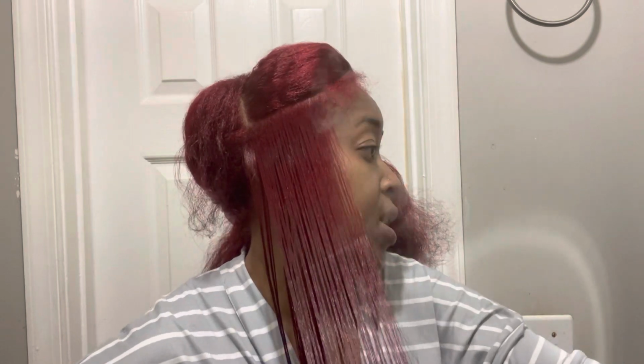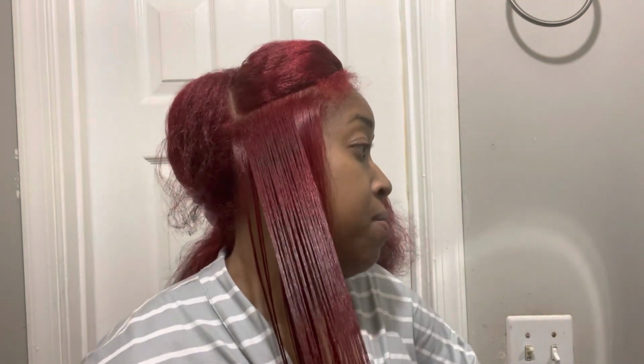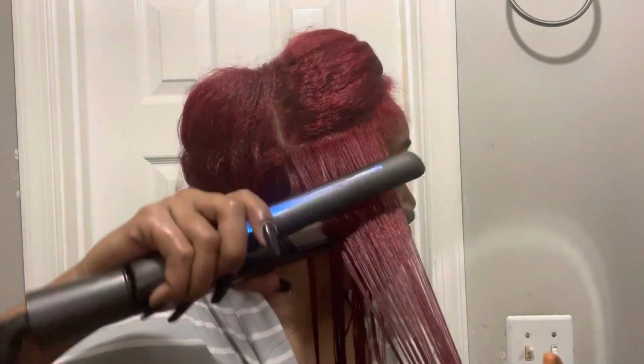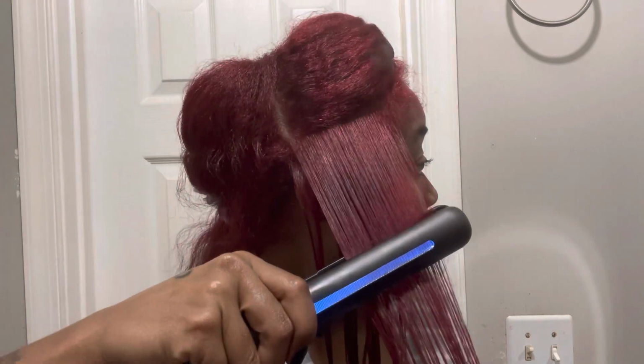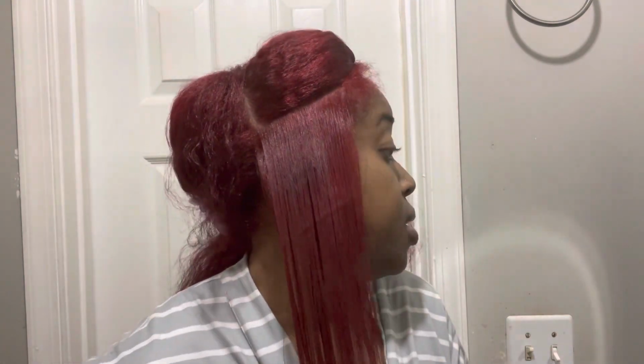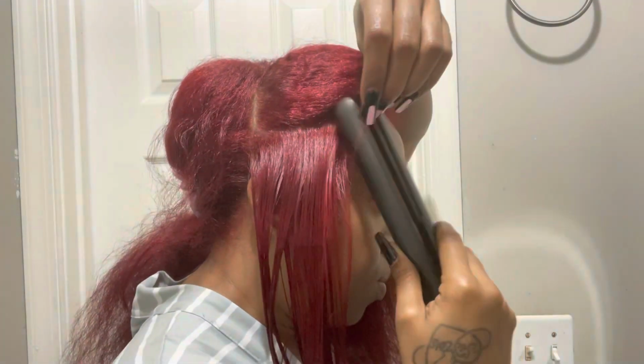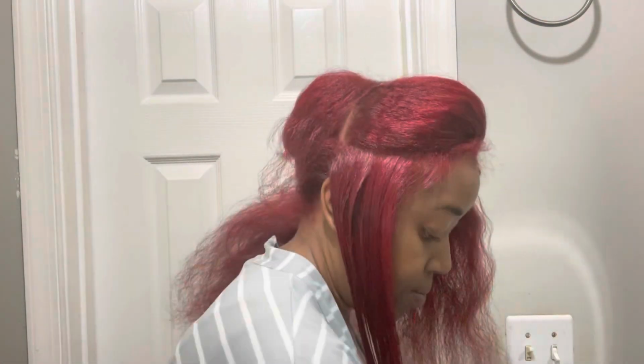Now, I try not to go too fast because in general, I have thicker hair. So I just want to make sure that my flat iron gets a chance to really get through those strands. And then of course I do go back through and do my little baby hairs too, but you slick those down. I don't want it to go like that. Okay, there we go.